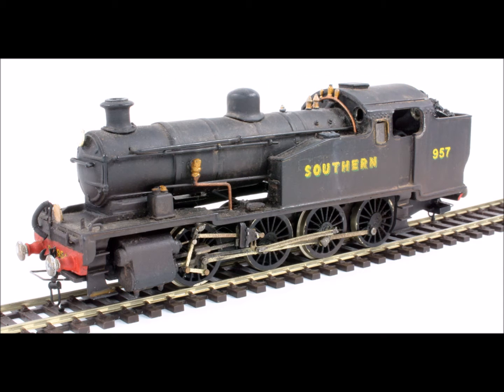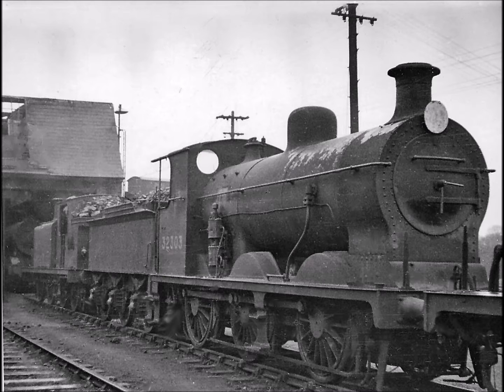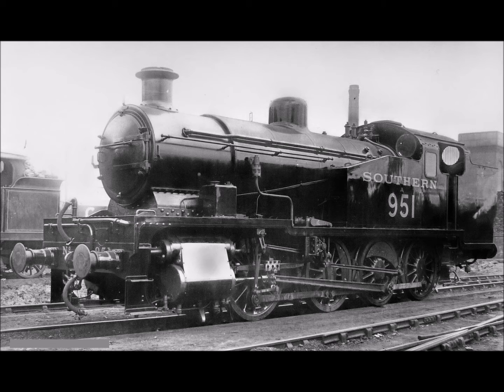The new class was largely designed at Ashford Railway Works, but as a result of the unexpected need to redesign and rebuild the South East Central Railway K-Class locomotives at Ashford, Mournsland decided to construct the Z-Class at Brighton. One result of this change was that the boiler used was of an existing Brighton design, that of the D.E. Marsh C-3 class. The resultant design was a three-cylinder locomotive that incorporated Walschaerts outside valve gear driving the third axle, and a custom-built inside gear driving the second. The first of the class emerged from Brighton in March 1929, followed by the remainder over the next six months.